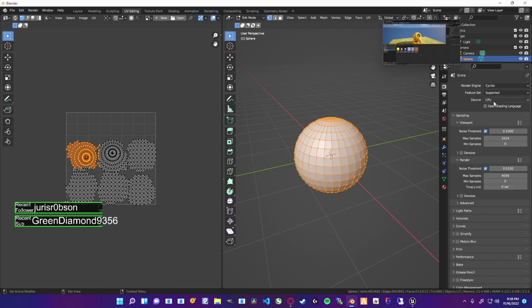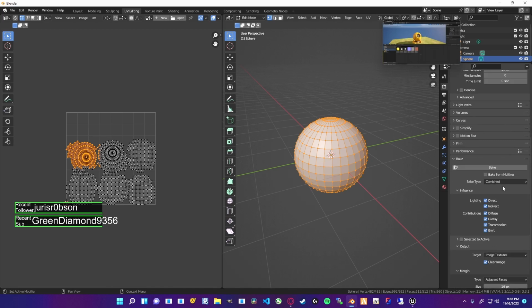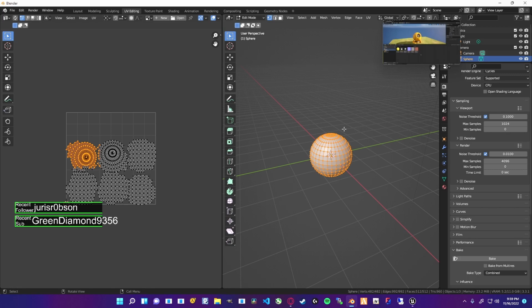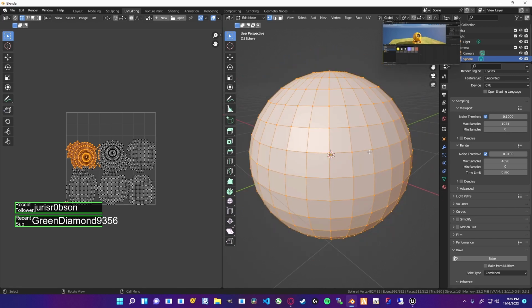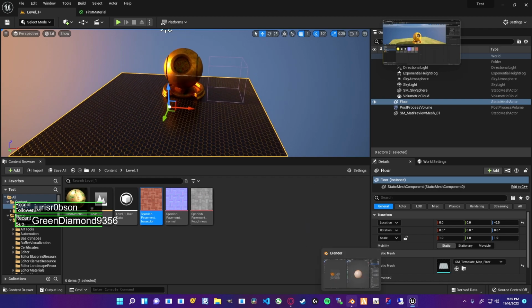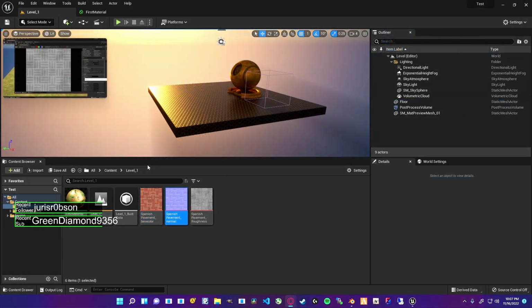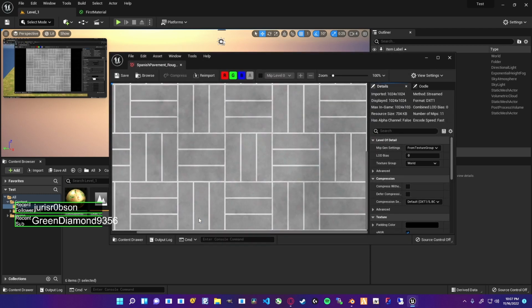Well, you need to be in Cycles, and then actually bake all your stuff together into a combined material, or normal, roughness and whatever, depending. So that's actually really huge to always have that in mind, because if you're going to be trying to do any of that, it wouldn't work. It would sometimes work, depending on the object, unless you want that type of art style. It just really depends. For Spanish pavement roughness, we see that's turned on. I'm going to check this to false and save it.